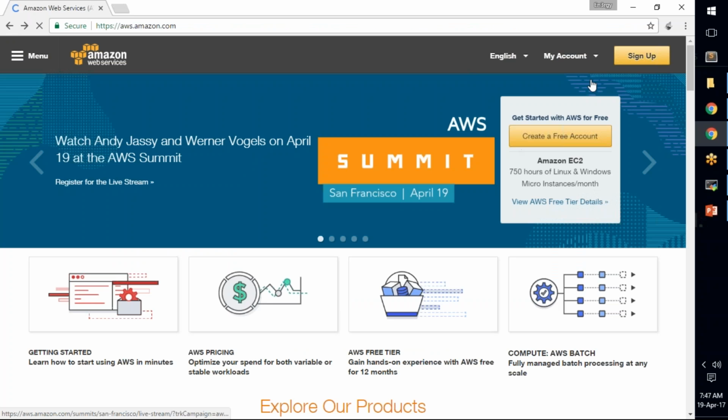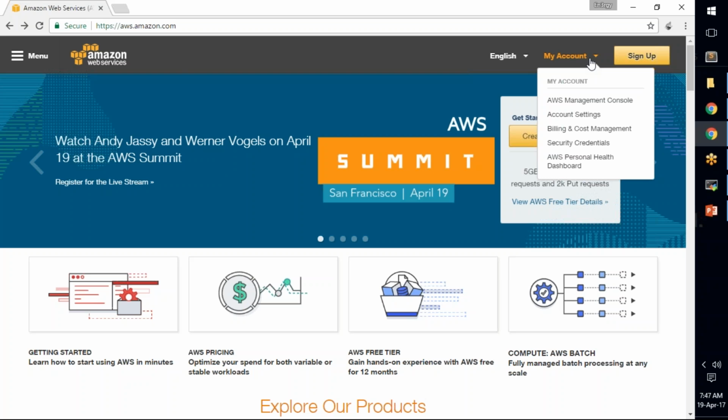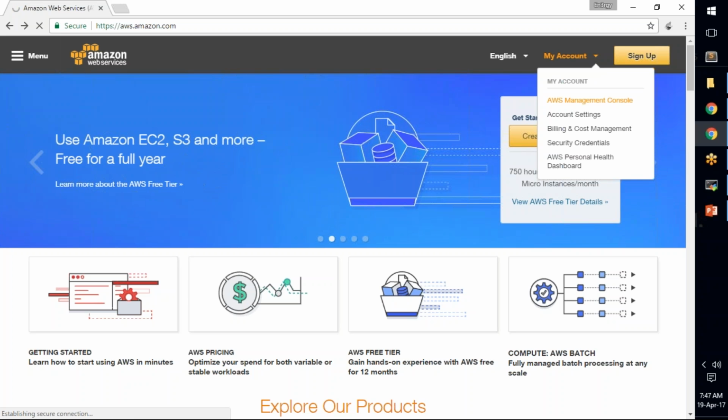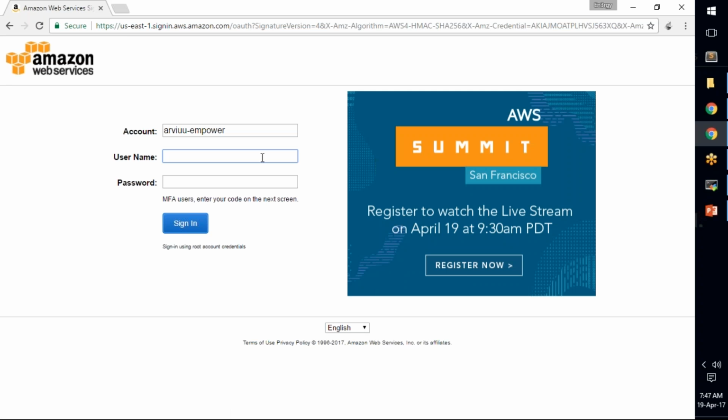Since I am already logged in, my cookie is already there, so Amazon thinks that I clicked on the wrong link and throws me back into the login page. If you are a returning user, what we usually do is go to my account and then AWS Management Console. I have my username and password already, and I have created different accounts, and this account that I'm using is for training. So I'm just logging in with my user ID for this training and entering my password.